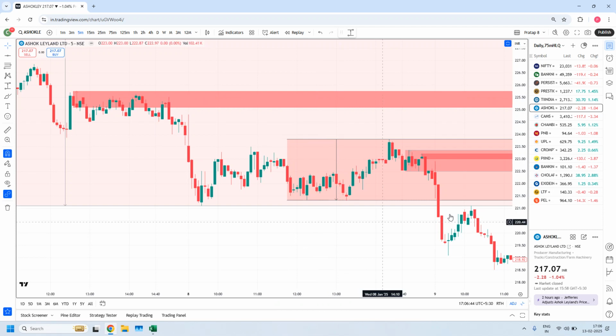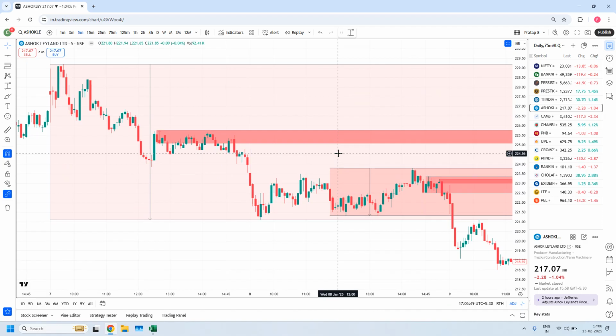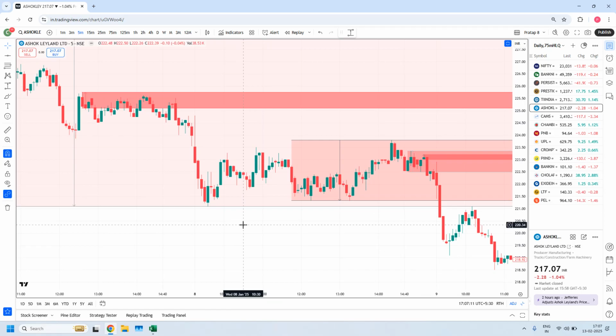Because my success rate is so high, even if you miss some analysis, it's okay, we have so many other stocks. See, 15 stocks are there. So generally when so many stocks are there, sometimes I compromise on doing full analysis on the charts. Because of lack of time, that is one problem. And doing so many activities, because I have to record the lectures, so many things I have to do. That's why sometimes I compromise.